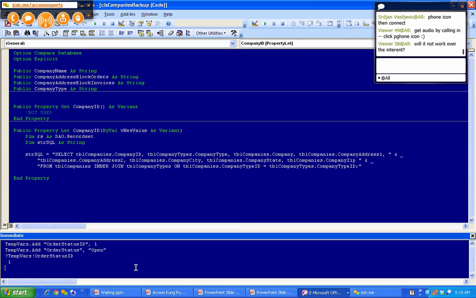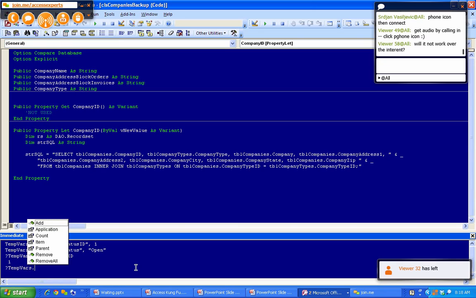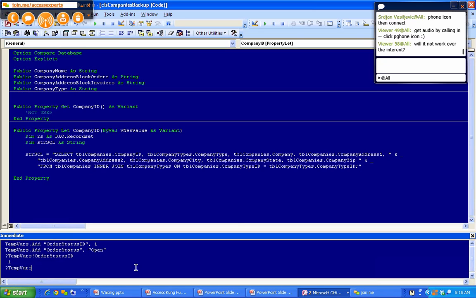So notice that returns that number, and if I do, of course, the text order status, then it returns the string open. So the value of these TempVars can be immense.